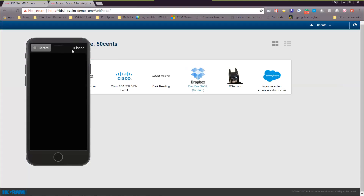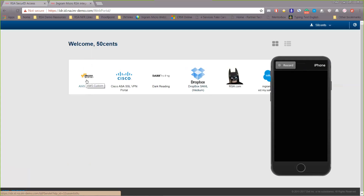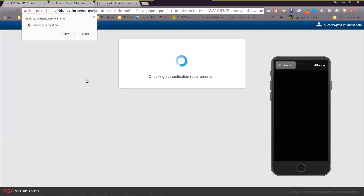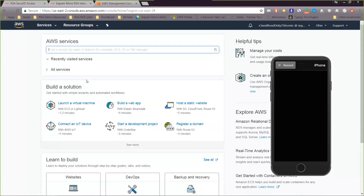Let's take a look at something like Amazon. For Amazon, I want to make quick decisions and do a quick rollout. Once I get into that single sign-on portal of RSA, I just want to pass through without additional authentication prompts — of course, we could add additional policies, but I just want to go through quickly. See how fast that was? See how smooth and simple that was? That's what your end user is going to feel when you use RSA Secure ID Access.